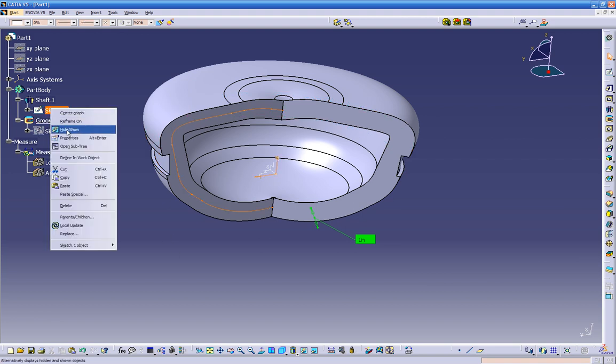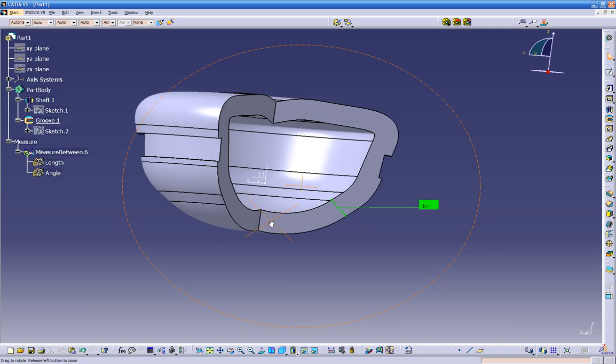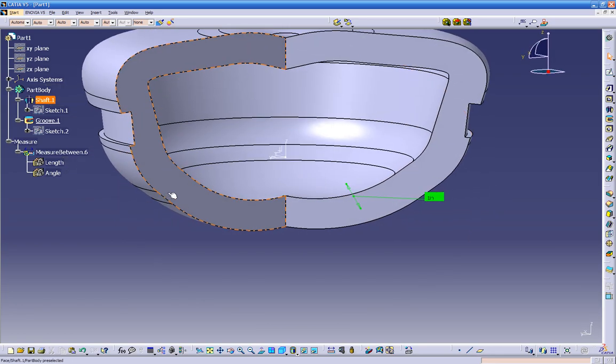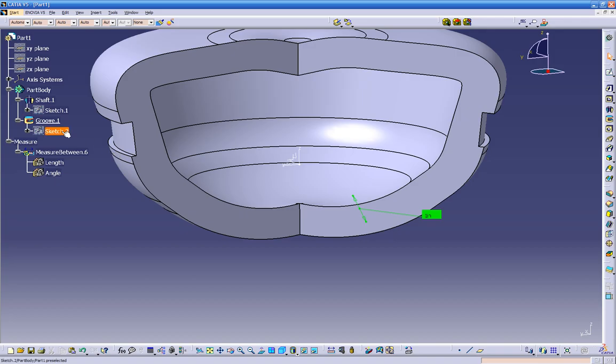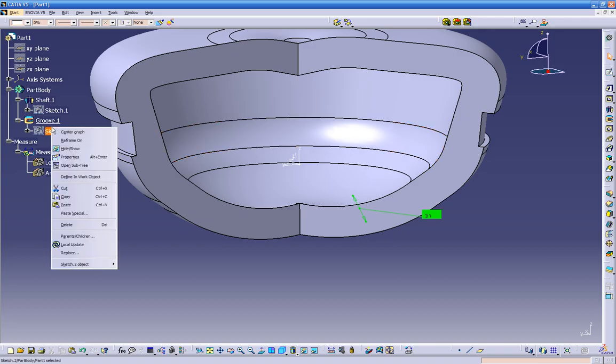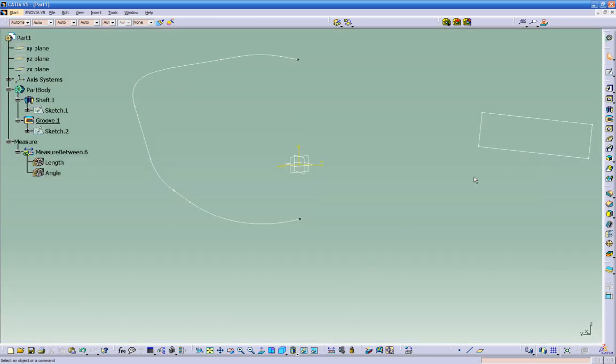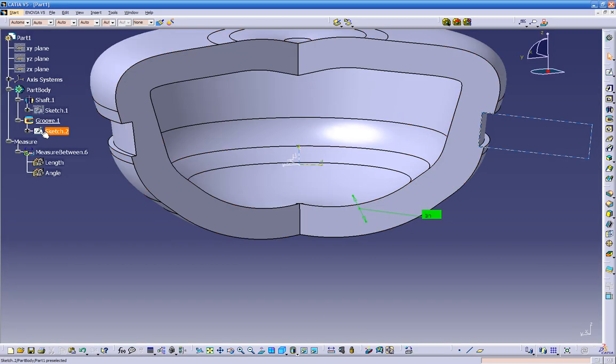So, but now let's constrain. Let's put some dimensions. Let's make sure we get this groove over here parallel with this right here. So let's throw some dimensions in there and constrain it. So we can double click on the sketch, or we can put a hide show. See, it's hidden right now. It's in here. So we can go in here and do hide show, bring it back, or we can come here, hide show, hide show. So we can double click on the sketch.